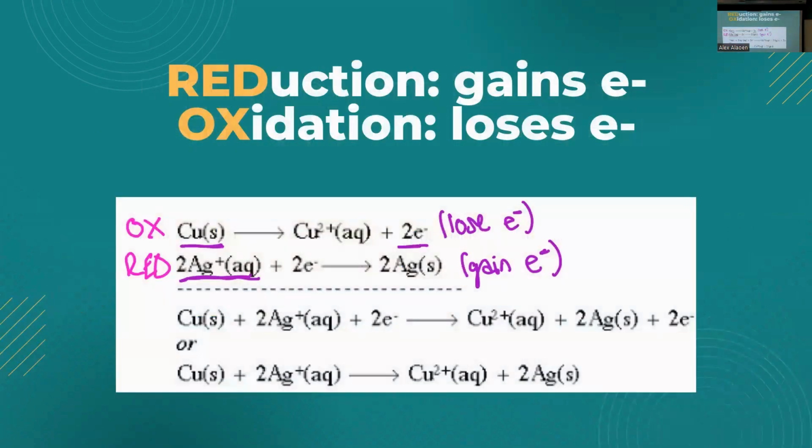So it all starts with redox reactions. That means that there's going to be reduction and oxidation involved. Reduction means it gains electrons. Oxidation means it loses electrons. So this is an example of a very simple redox reaction. As you can see, the copper solid gets oxidized and it loses an electron. The silver aqueous is reduced and it gains an electron. And then you get the resulting equation. Usually in the chemistry that I take, the electrons cross out, but today we're going to look at how those electrons play a role in biology and your metabolism.